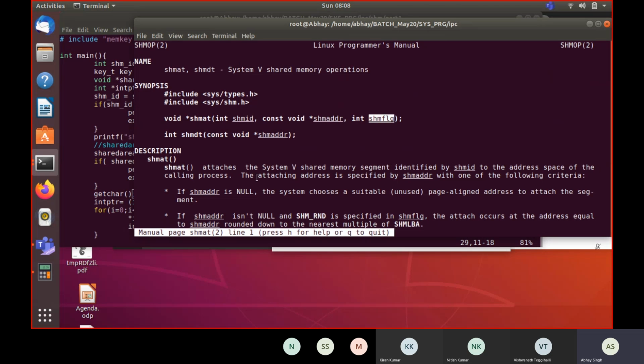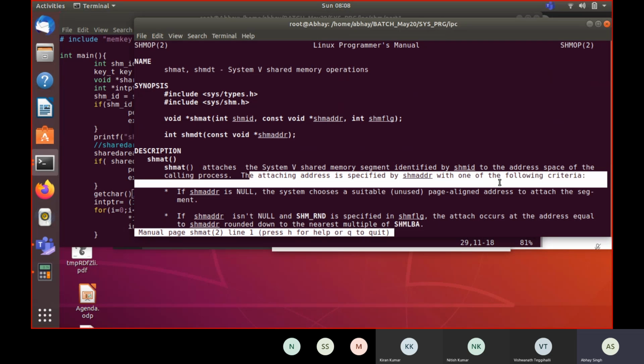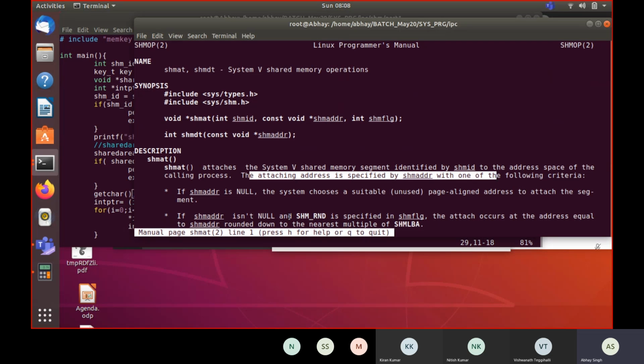The attaching address is specified by shmaddr with one of the following criteria. If shmaddr is null, usually we just pass this as null, the OS identifies a suitable address and attaches the segment.